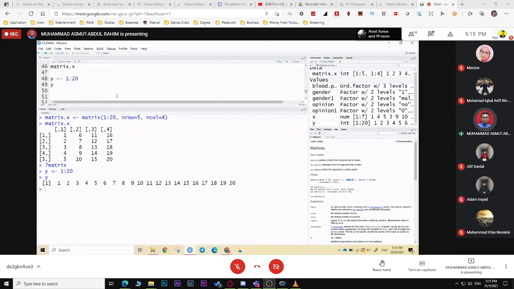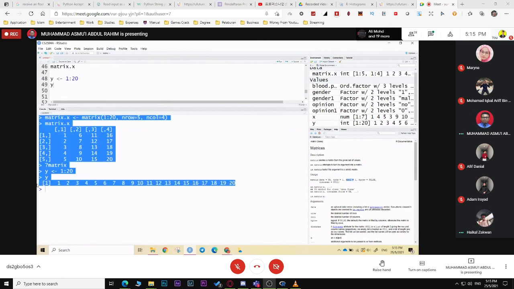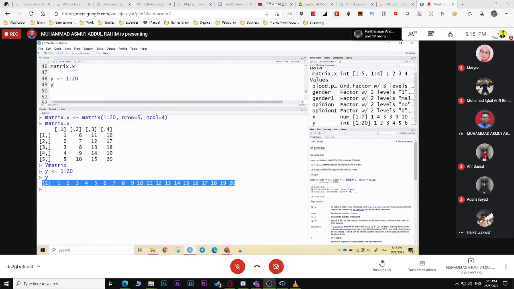Okay, lagi spesifik? One dimension. Okay, half correct. Lagi spesifik. Numerical? Yes, correct. Okay, numeric vector. So kalau lagi spesifik, this is a numeric vector.